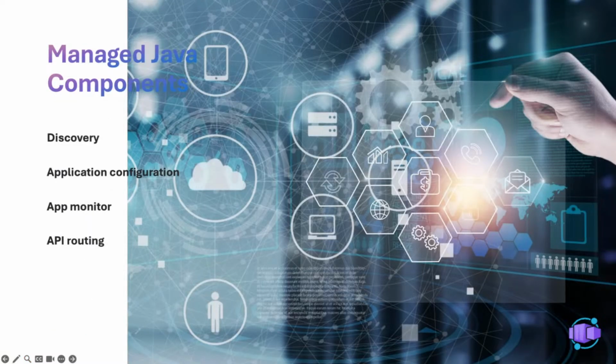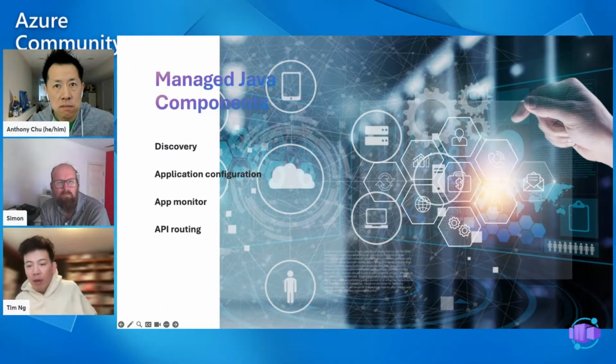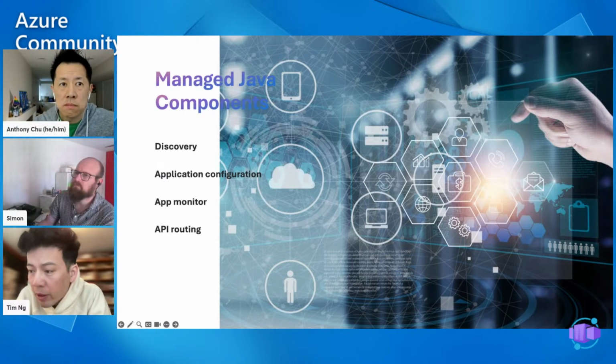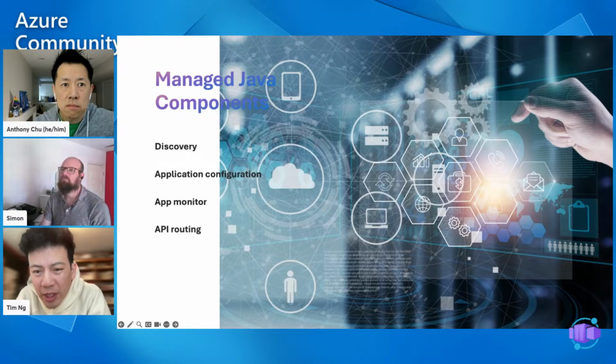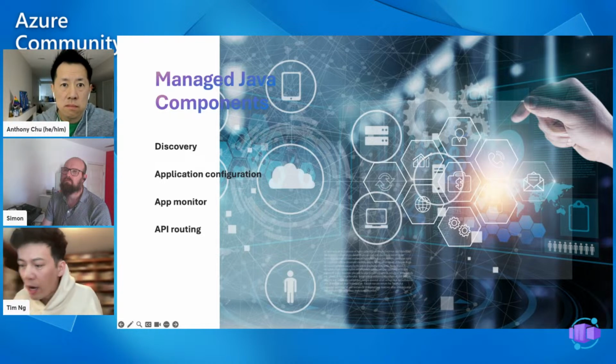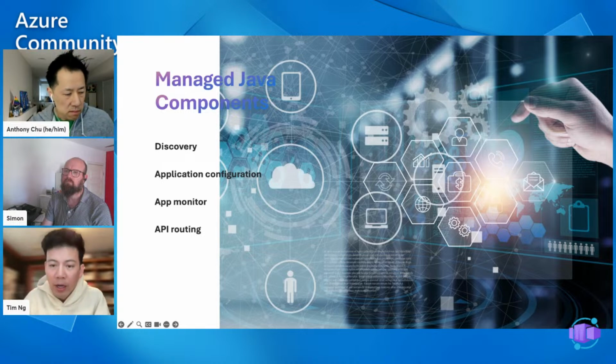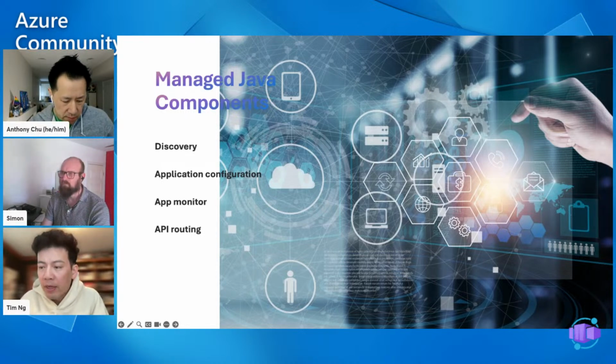So the next thing I want to talk about is the application itself. More often than not, a Java application depends on other Java components, whether open source or not, for discovery, registration, monitoring, and so forth. When you run your application on premises, often you have to build these from an open source library. Maybe you're using something like Spring Cloud Config, and you would download the open source library, build a container image out of it, and then run it, manage it, update it, and so forth. Now, one of the features that we're bringing to ACA is the ability to have managed Java components.